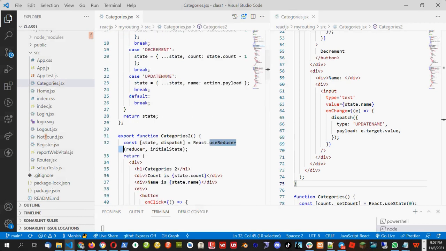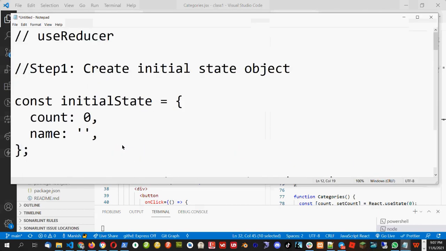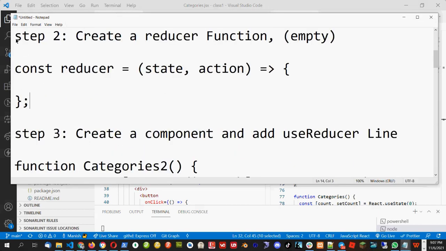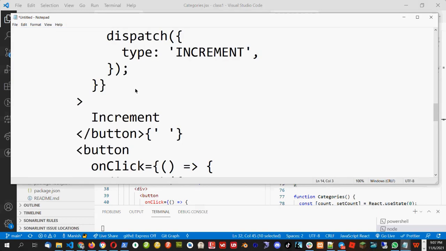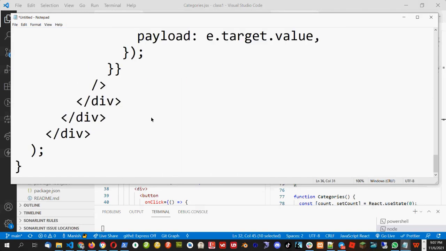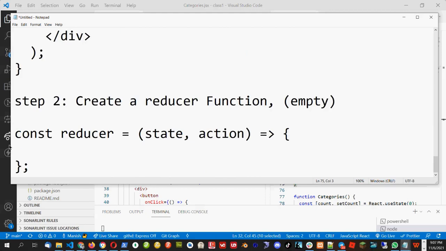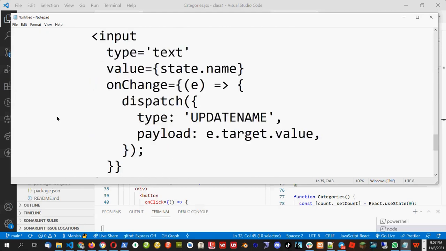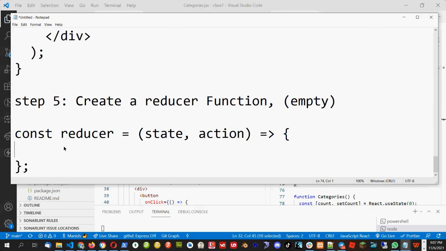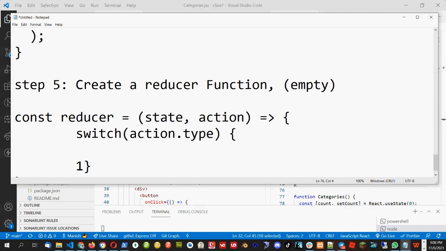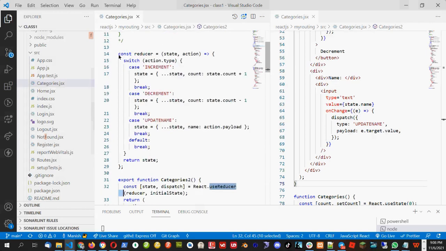Okay, then the last step is remaining. Sorry, one step is also remaining, and that step is we have to update the step 2 with all the dispatches which we have. So we have 10 dispatches, we have to update all 10 dispatches here in the step 2. So the step 2 has to be done again as step 5, but here we have to write down the switch statement for every dispatch we have. So here we'll say action.type, and we have to put all the cases here. So for example, we have the case of increment. I'll copy it from here.